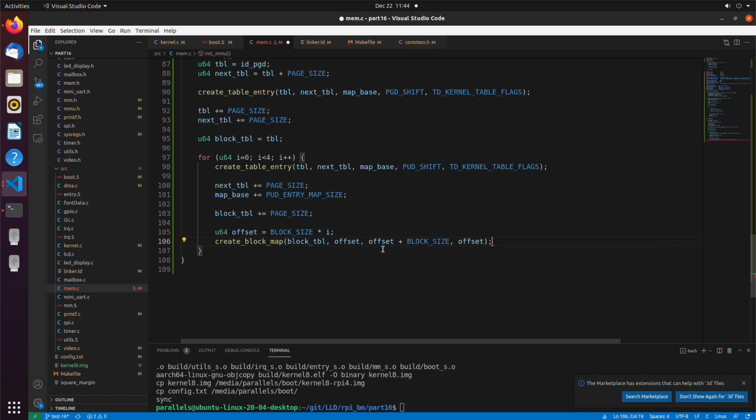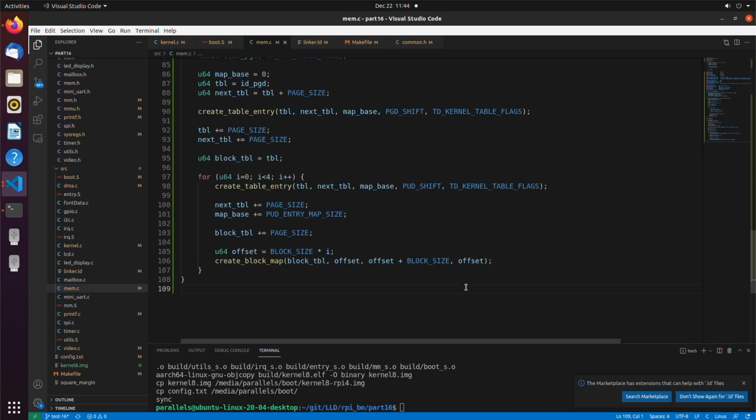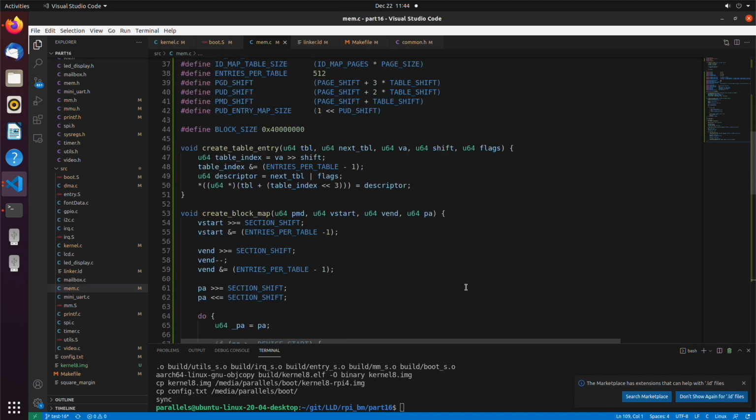So this is our identity mapping, where virtual and physical are the same value. Normally you won't do this if you're doing an operating system or something like that. There are other ways of doing this that are much better, but this is the simple approach that I just need to get the MMU working.